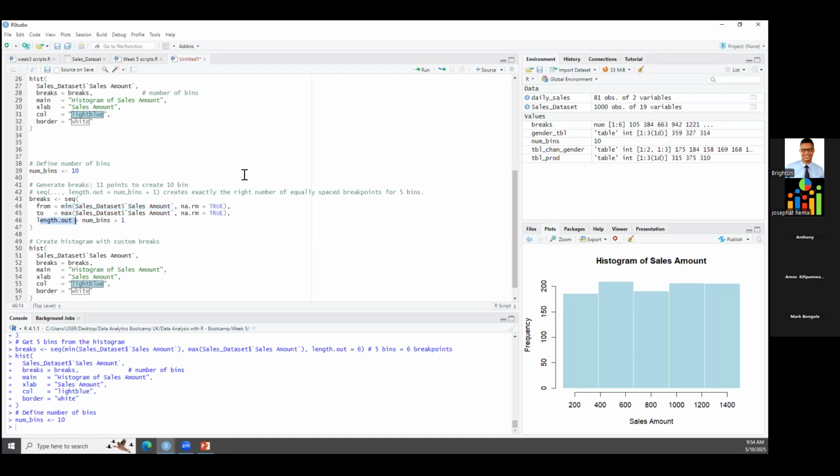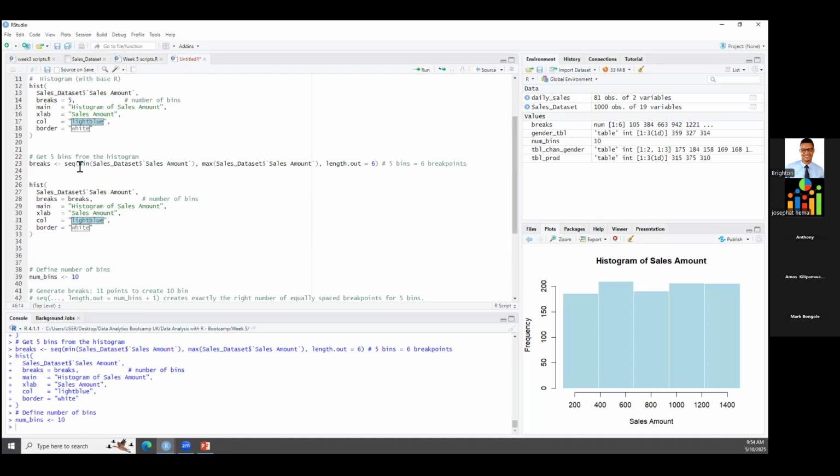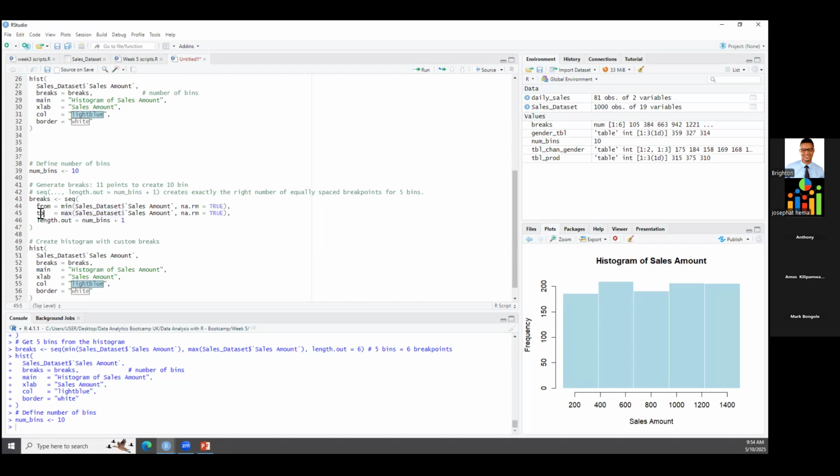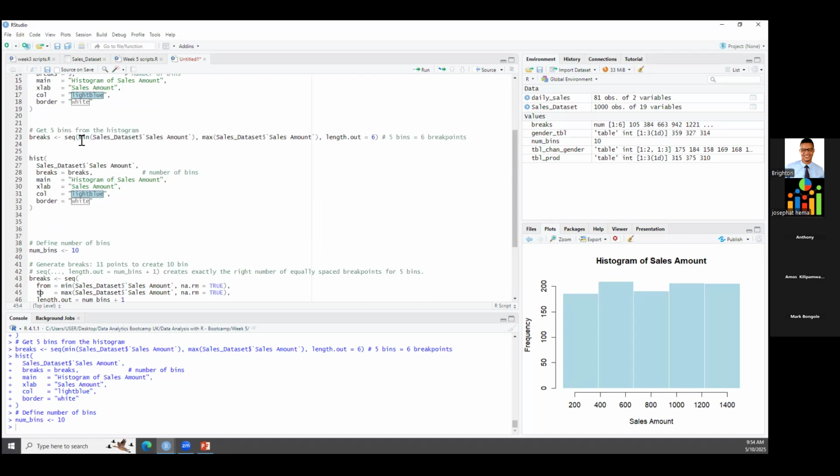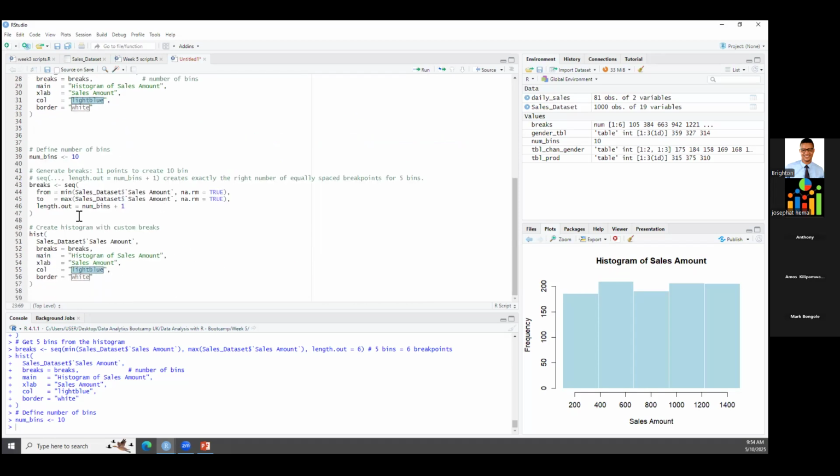Then you need the length out as we specified earlier. So remember here we only had min and max, but here we have from and to. So it's basically the same. You could opt to ignore the from and to and just write it in terms of min comma max. It knows this is from and this is to. But you'll need the length out. As I mentioned earlier, the length out is the number of breaks, which is the number of bins plus 1. Always we have one more break than a bin. And actually assign the same breaks to breaks here when you're creating a histogram.